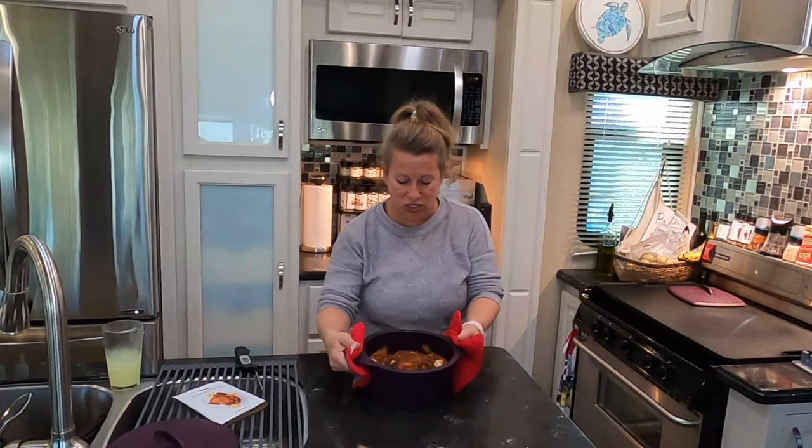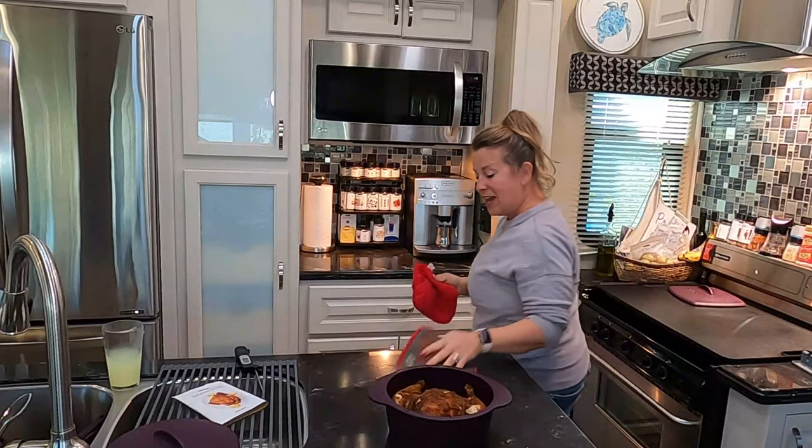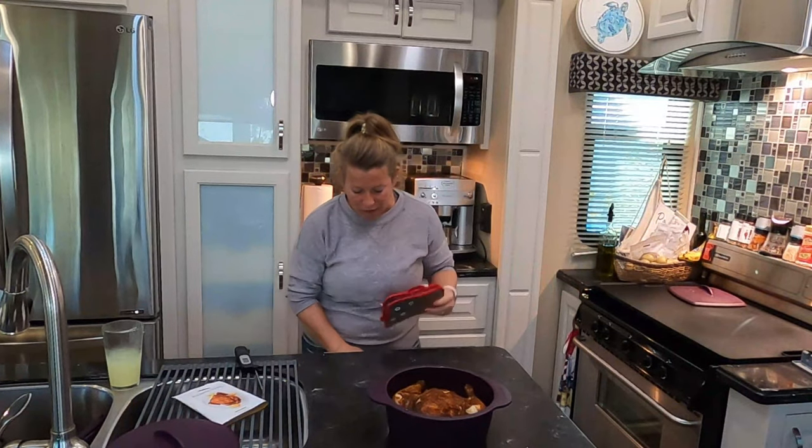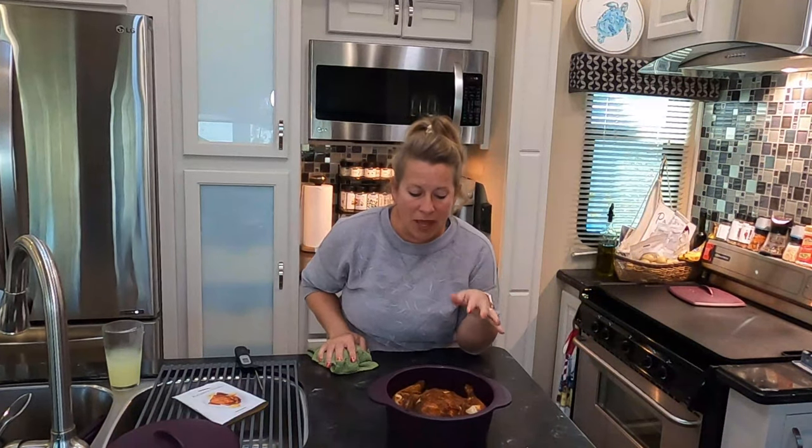Now I'm just going to let this cool down. I'll take some pictures and post that. This is a fun, easy way to make your own rotisserie chicken with less sodium for a healthier version. Later we're going to pop on around dinner time and show you what we do next — we usually partition it for different meals. We're going to go get some fish at the fish market right now, so maybe I'll jump on and do some shrimp in the steamer. We're heading to Joe Patties in Pensacola. Thanks so much for joining us.